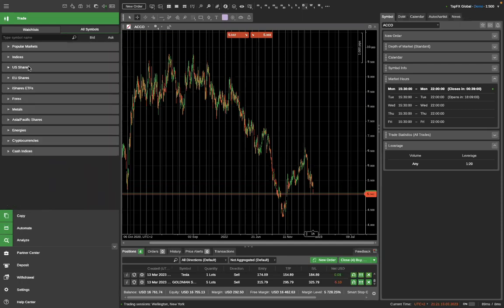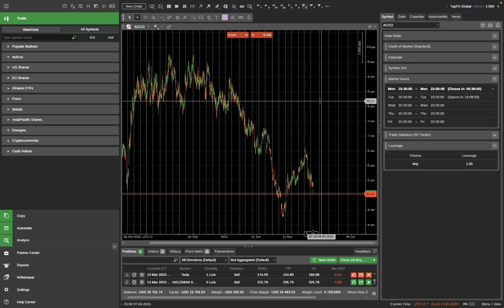It doesn't matter if you trade US shares, if you trade the European Union shares, or if you trade Asia or Pacific shares. All you have to do is to keep an eye on the market hours. So you won't be surprised that the market is, for example, closed and you can't open the trade, or maybe it's about to close or closed, and you are left with your open trades. Of course, you will then pay some kind of commission. Of course, it won't be that your position won't be closed straight on. You will be able to trade it the very next day without any problems. So that's the situation with the US shares.